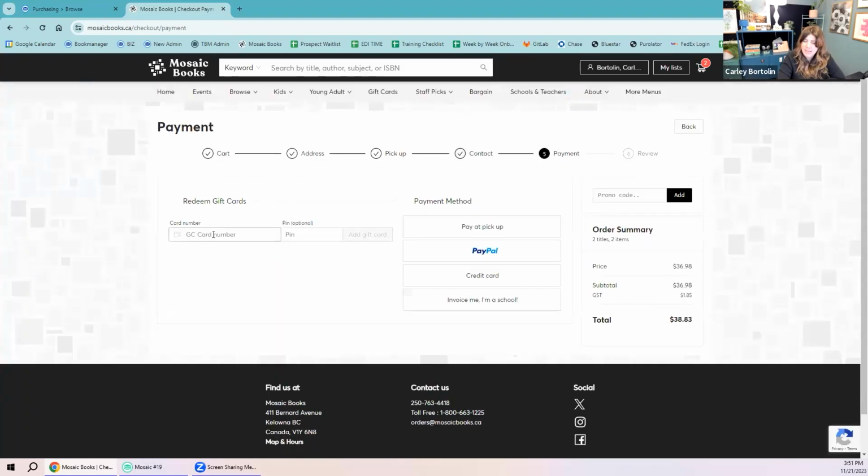Great. If I had a gift card, I could enter it in now. I don't, unfortunately. I wish I did, but I'm going to choose pay at pickup. Now we have, at the moment, all 4 options set up here. So we can pay at pickup, we can have the total go through PayPal, we can have it go through credit card. For us, we're in Canada, we're using global payment. So that goes through the tokened global processing. So the credit card information as a token is sent down to the Bookmanager software for us to process in store. If you are using someone like Square or another payment processor, the credit card information is actually transferred down to your Bookmanager software where you can manually process it.